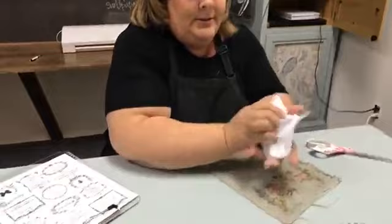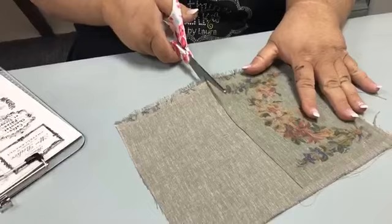Okay, take your labels off. Cut it to the size you wanted. I'm probably not going to take the time to fray it, although it would look much better if I did. What's that website again?